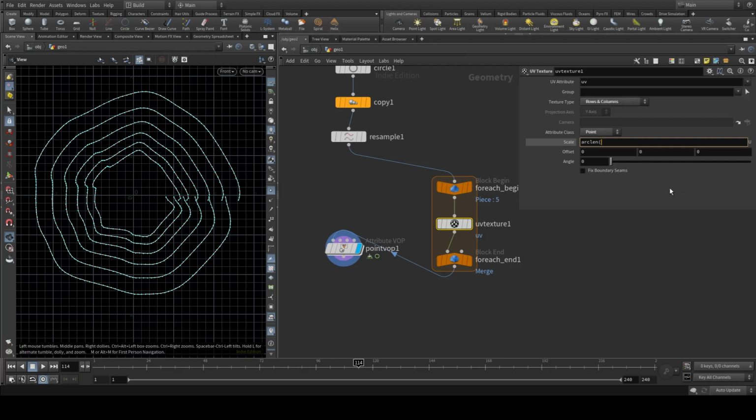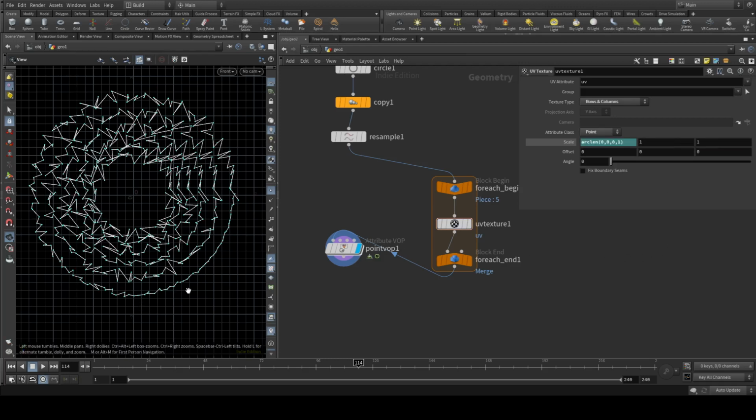U start is going to be 0, so we start at the start of the line, and 1 at the U stop, so we end at the end. It's kind of the same thing you have in the carve node. So 0 for the first input, 0 for the first prim, 0 to start, 1 to end.